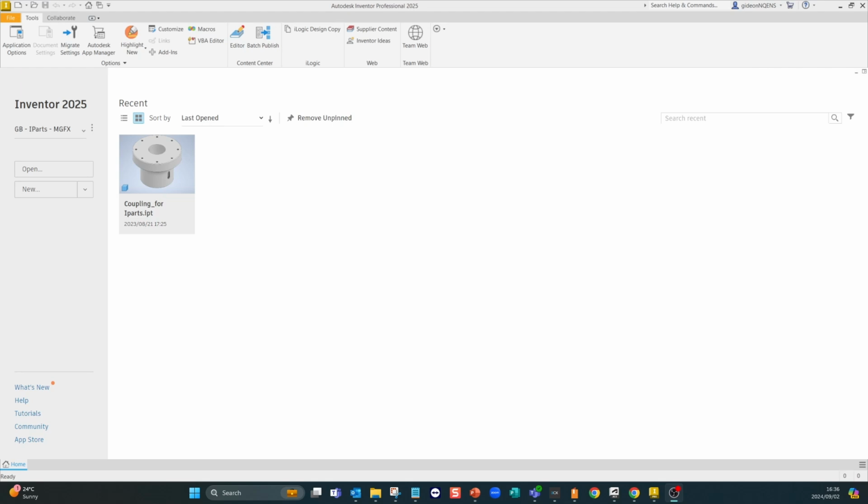Today we're going to have a look at how we can utilize the styles library and standards within Inventor. Now, the styles and standards editor manages the appearance of various drawing elements, including parts, edges, dimensions, components, layers, and all kinds of different annotations. Now, Inventor does come with its own default standards, including ISO and ANSI, just to name a few.